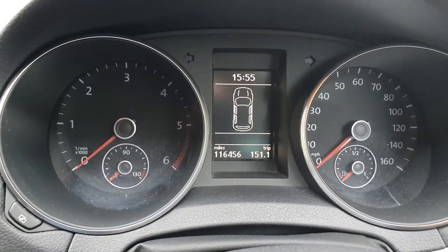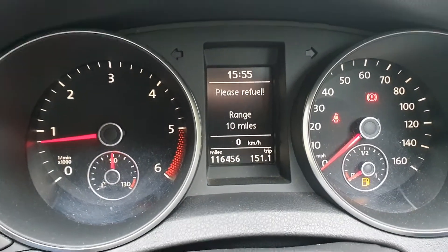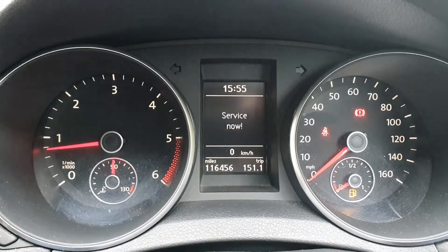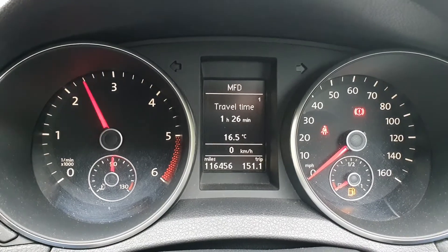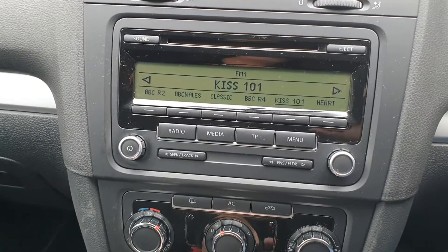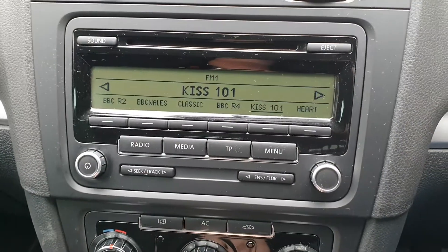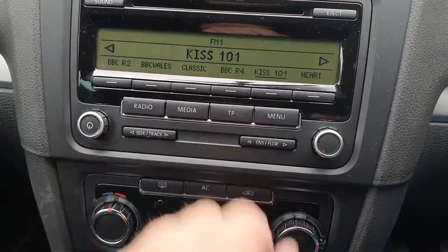We're behind the wheel now and as you can see, the car has done 116,000 miles. So that's it all started up — nice even idle. Things I look for on these are things like is there any noise from the clutch at all, and flywheel, and there isn't — that's perfect. Let's give it a little rev — absolutely perfect, revs cleanly, sounds good. Air conditioning works perfectly on it as well. We've got a climate control air conditioner — it's a climatic system on these, which is really easy to use but a very, very effective system. It's got a good stereo system, the original standard stereo on the car, which is absolutely fantastic. And obviously, a CD player there for you as well.